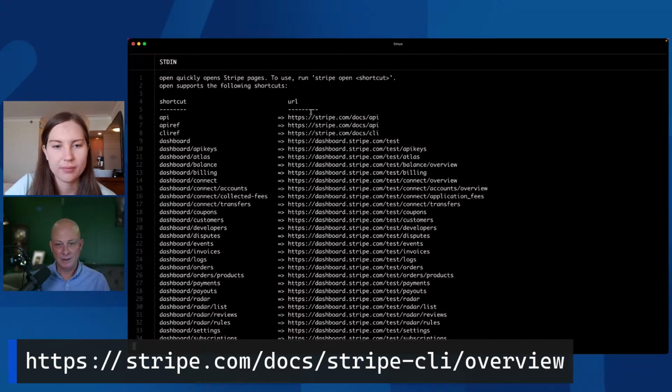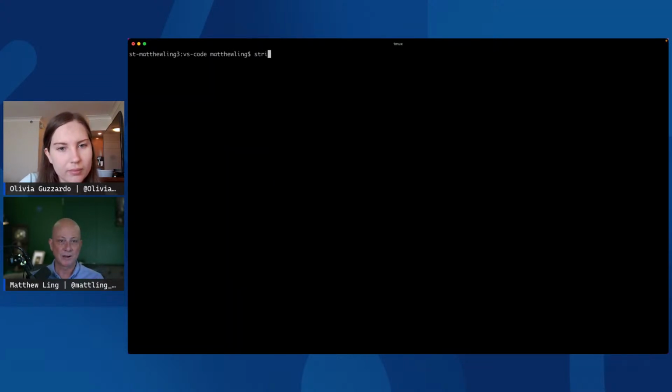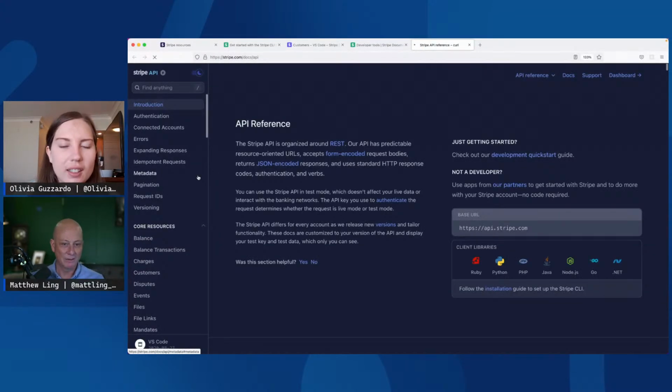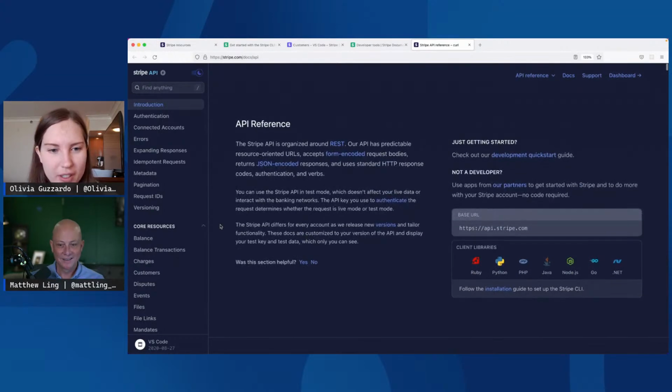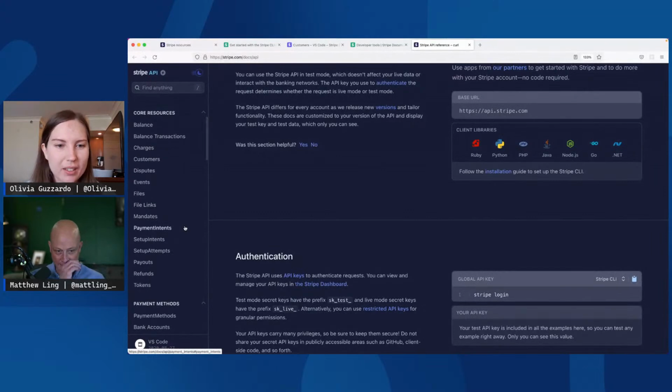API ref, they have the same target, but you can use either one. Dashboard, and that's really, really useful. If you just want to jump straight into a certain part of our docs or in the dashboard, you can do that from the command line. So Stripe open API, and it directs us straight into the API ref. That's really useful because, to be honest, if I'm using Safari, which is my default browser, I have the API ref pinned. It's always open, because it's just invaluable for looking at the resources available, all of the parameters and commands and stuff like that. Awesome. So you have a lot of really good documentation for this. Yeah, we get a lot of great feedback.